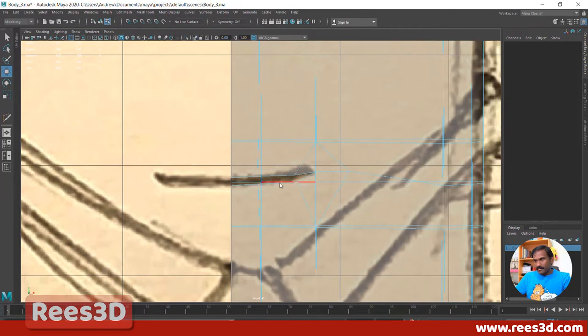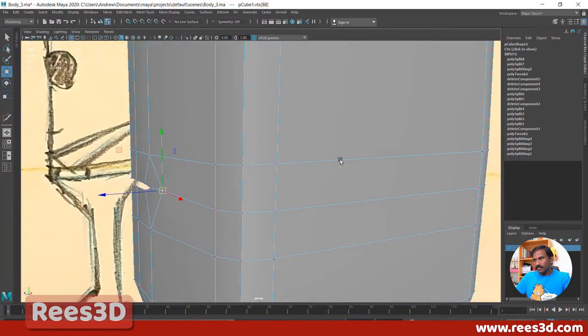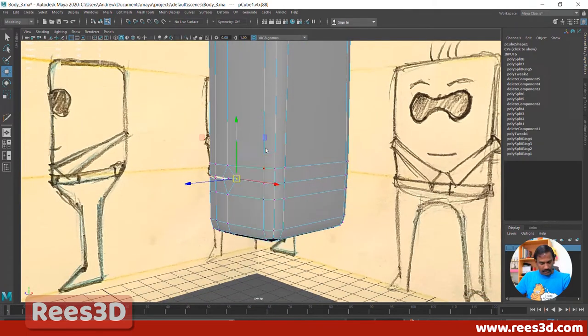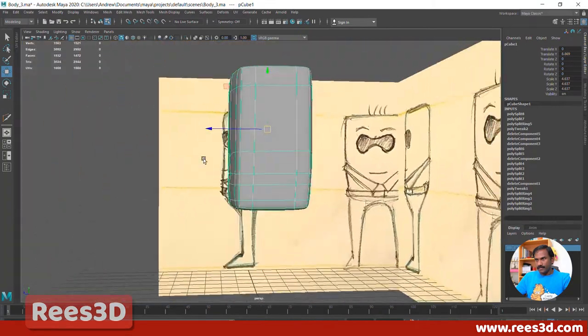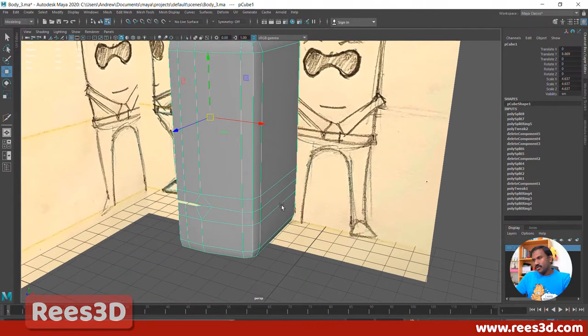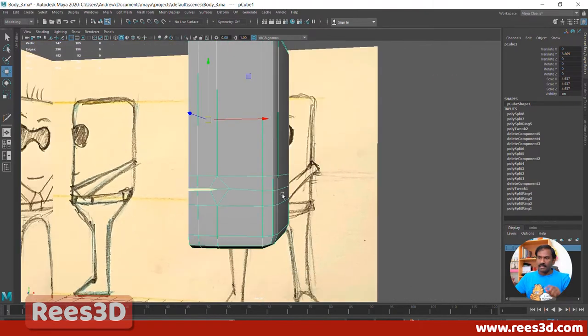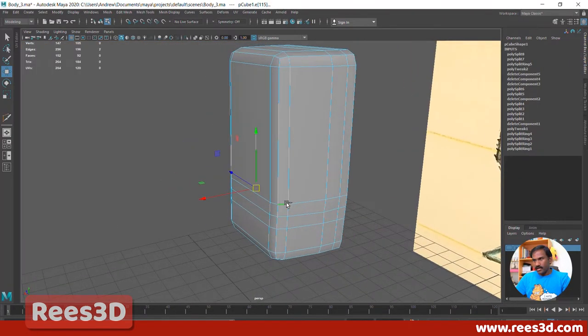I think it can be over here for now. Okay, now if I smooth this out, let's see how that looks. It's okay, it looks fine. Sometimes you might find that if you have these three faces, these three edge loops too close to each other, you might find that this area becoming a bit thicker line over here. So in such cases, what you can do is you can actually push these edges away from each other.